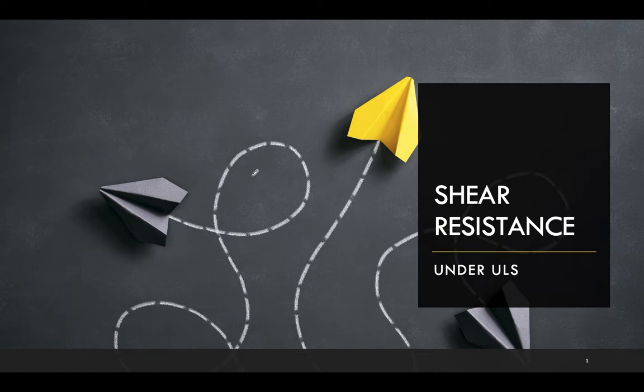So as for today we are going to continue on the last part of our design of pre-stressed concrete beam under the ultimate limit state, right? So we are going to go into the shear resistance. Previously, in the previous lecture, we have already covered the ultimate moment of resistance, considering the flexural resistance of the beam. So as for today, we are going to cover the shear resistance.